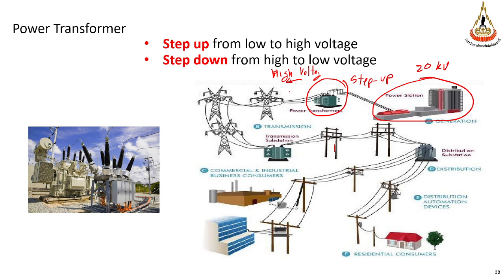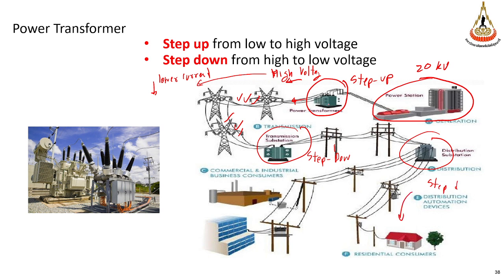So we use high voltage to reduce the current flow in the transmission line. Okay, so the higher voltage means the lower current, right? This is we step up for lower current, right? So then we use smaller wire. Then when we supply the electricity close to the load, right? We step down. And then in the distribution area, we step down again, right?